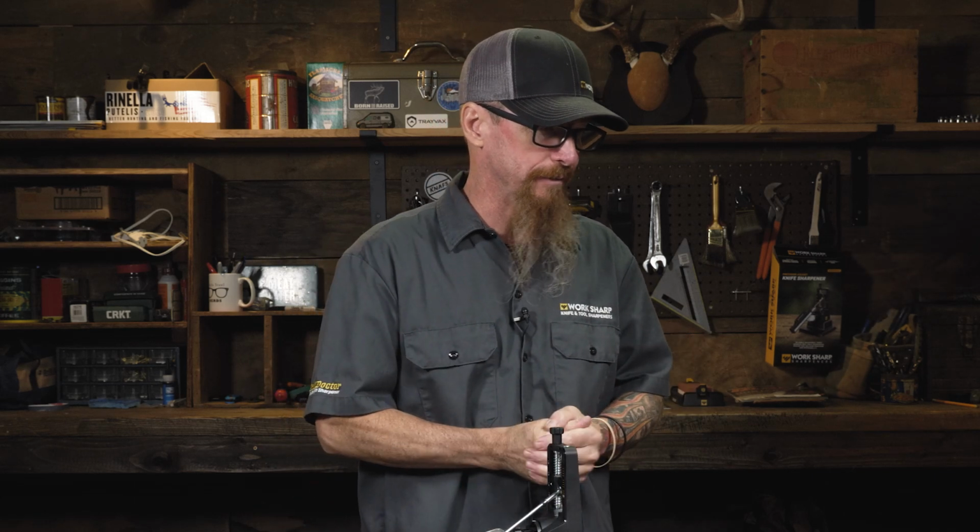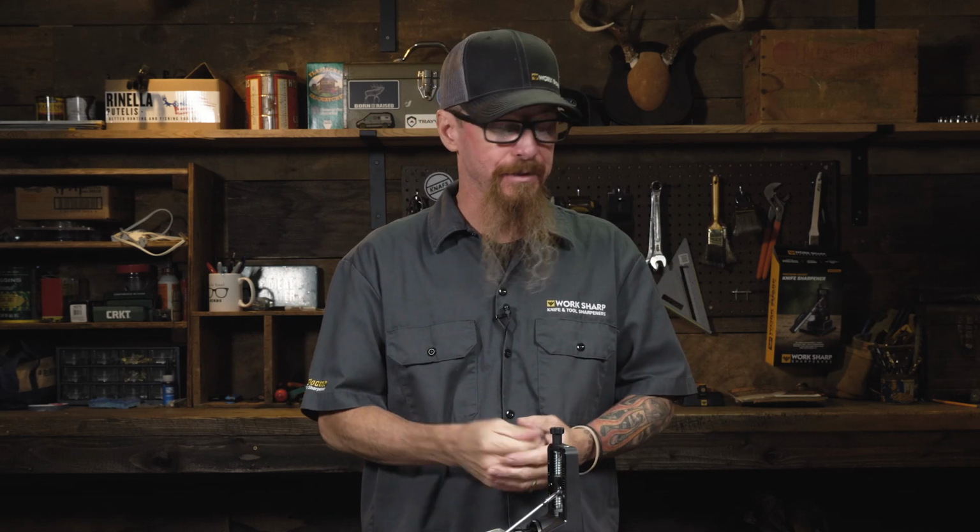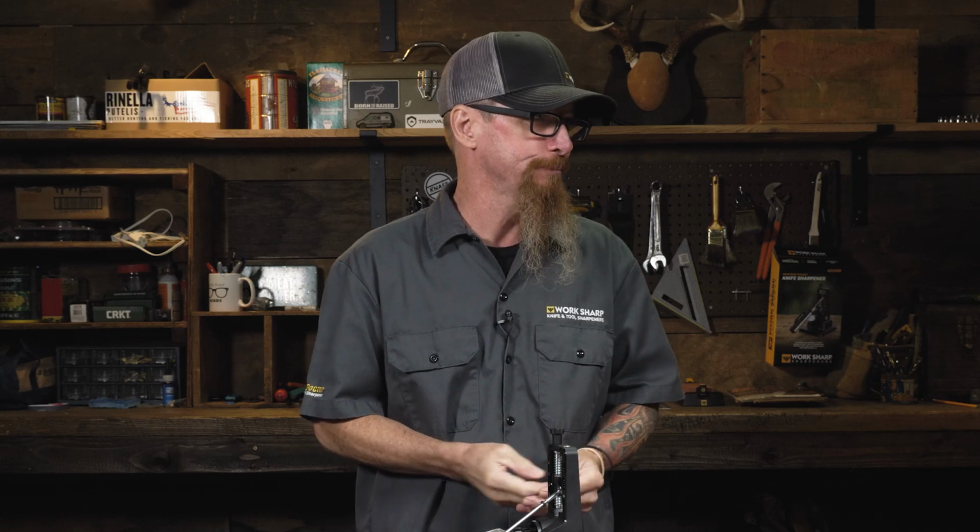If I'm doing my EDCs, I have fallen in love with this thing. I get such a crisp bevel off of them. They're ridiculously sharp. So it really all depends on what you're doing. I get fantastic results on both of them. So yeah, I don't have a direct answer for you. It all depends on what you want and what you're doing with them. This is going to be a flat grind as opposed to the Ken Onion's going to be a convex grind also.